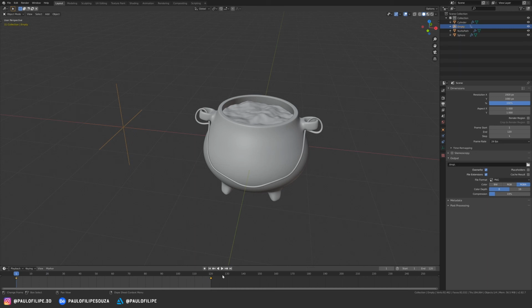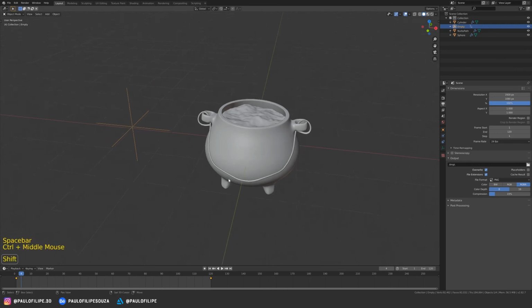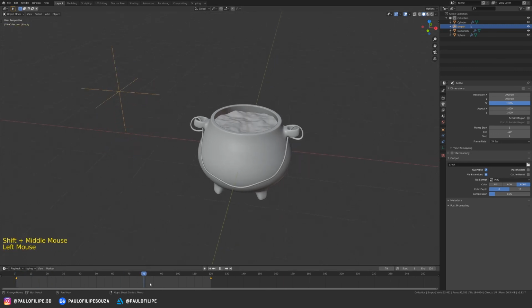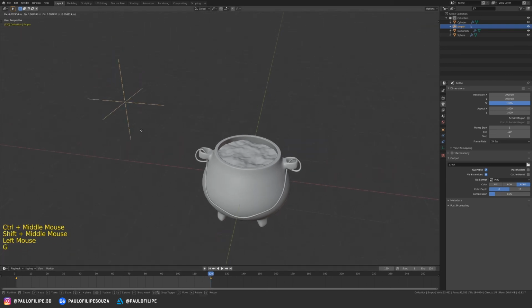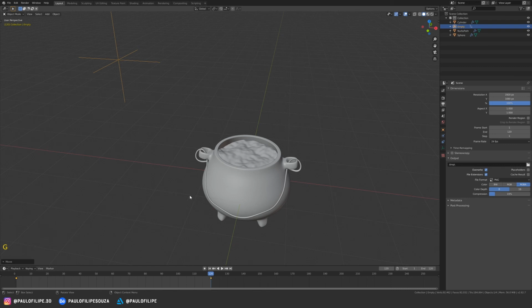So make sure both keyframes are selected. If they're not, just select them like that. We're gonna hit T and linear. Now it's constant. And we really have control over the speed of the boiling effect. So for instance, if we just go to frame 120 and we move the empty way up, we can keyframe this again with I and location. And you can see that the boiling effect is faster now. I like this speed, so I'm gonna leave this as it is.